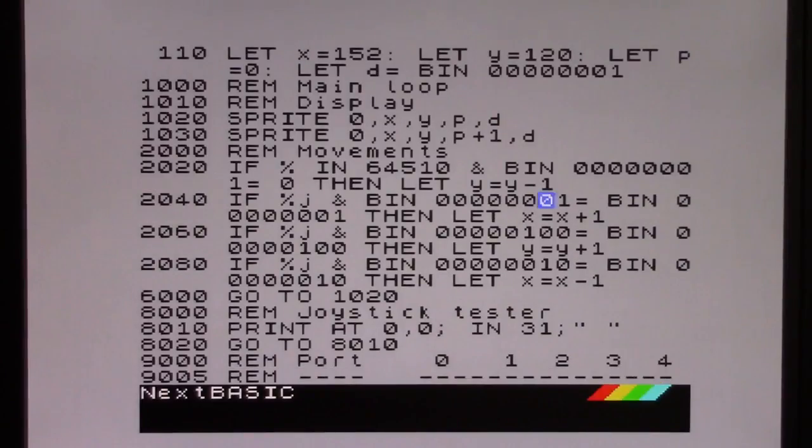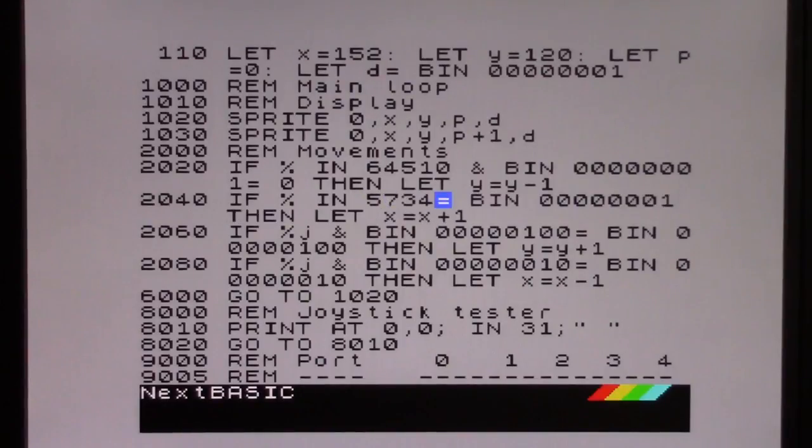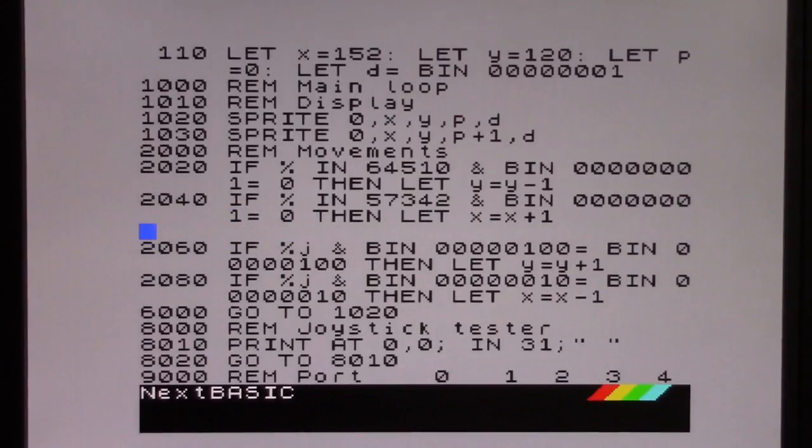Now we'll do the right hand side, pressing P to move right. 57342, and it's still binary bit 0 on that port.